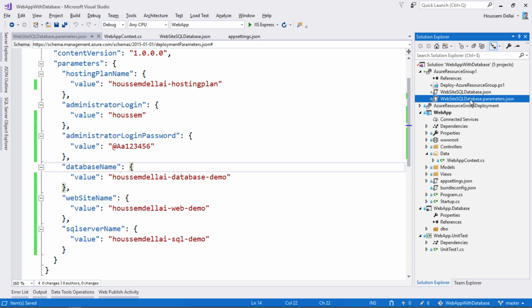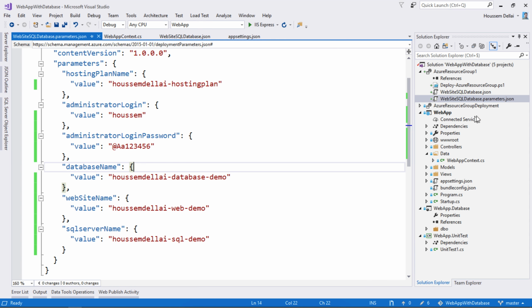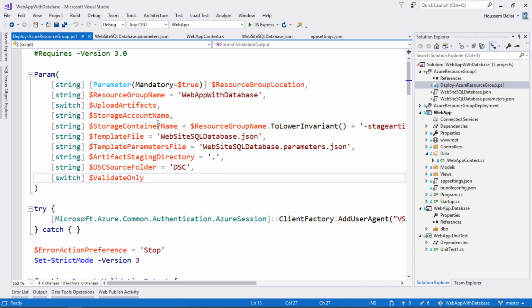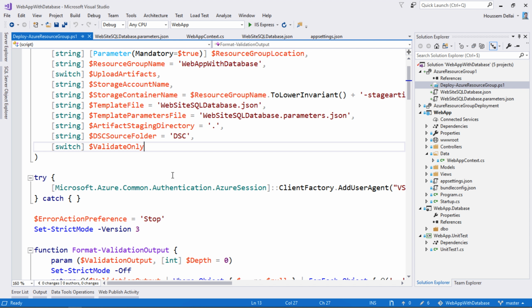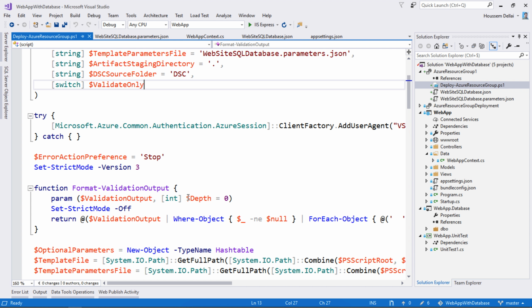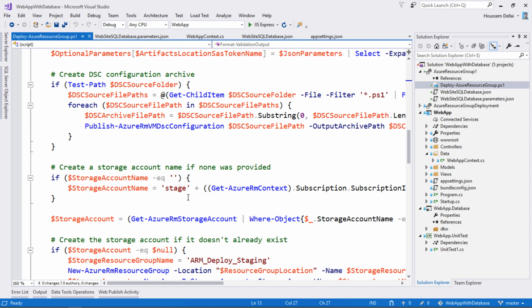So from within this parameters file we created the values for our variables, and what is important with this file is that we can use multiple parameter files in order to specify the values for each environment. So for the dev environment we might have another web app and another database which are different than the web app and the SQL instance used in our production environment. With those two files we have a third file, which is the PS1 file or the PowerShell file. This one will be executed when we deploy the ARM template. So this will try to create all the resources one by one.